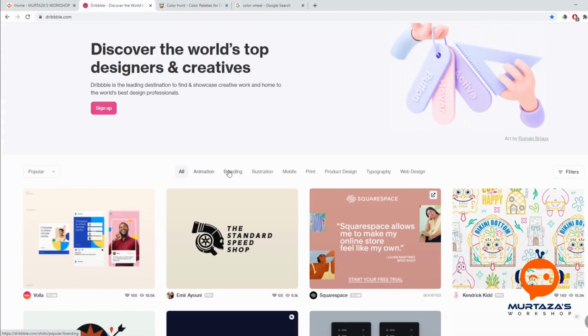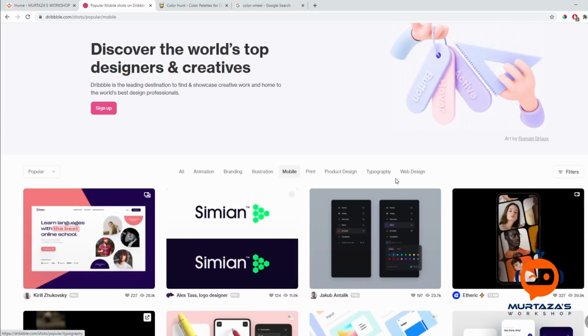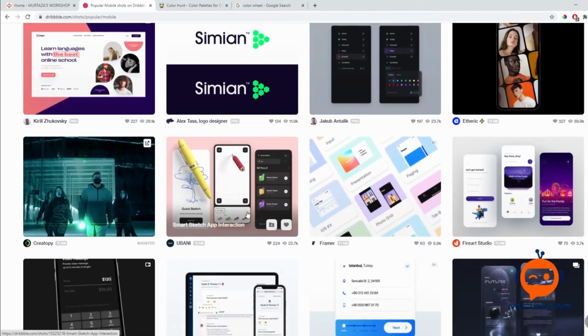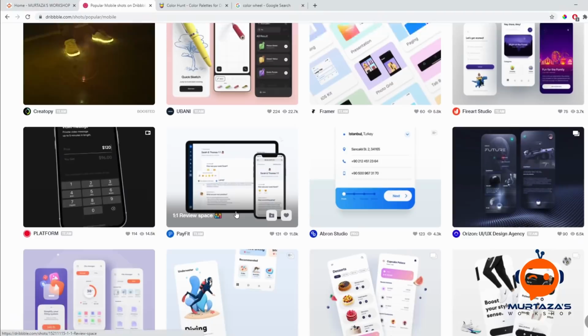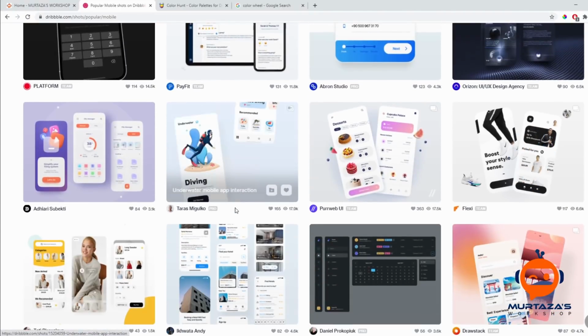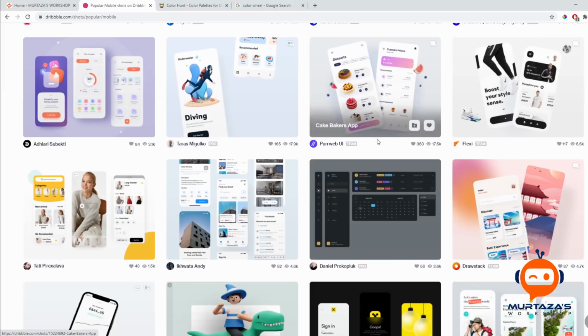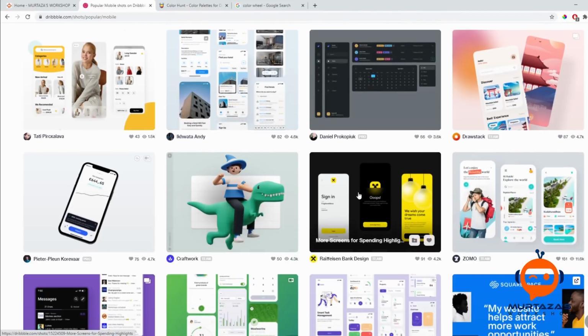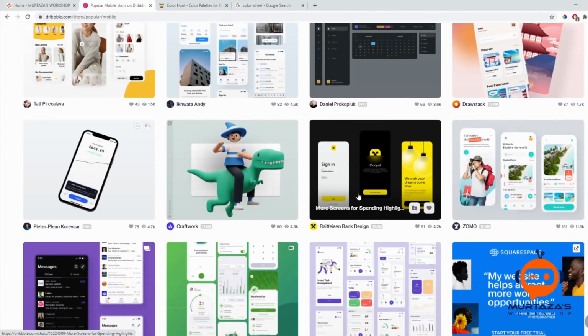So what you can do is you can go here and click on mobile, and you can see these app designs that are very futuristic, very amazing, and things like this. For me, I cannot imagine these things. So for me, getting inspiration from this is very useful because I don't have that particular gene to get these designs up and running. And a lot of these designs have something very common, that is simplicity.